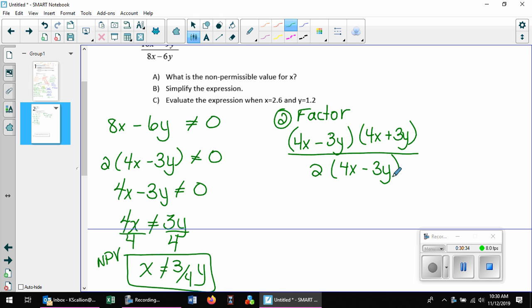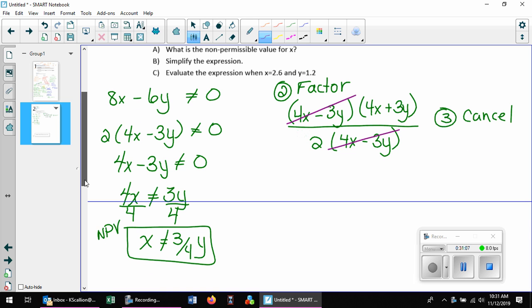Okay, so now step 3. Mr. Cancel step. This is the fun stuff. So I'm going to cancel out this one and this one. Okay, a kitten will die. Serious stuff. If you take that 2 and only put it into the 4. Because what did I say about the stuff in the brackets? Can't break it apart, right? So the 2 would have to go into here and into here. So you can't just put the 2 into the 4. Don't do that. A kitten will die. You'll be a monster. And I don't want to see any of you turn into a life of kitten abuse.